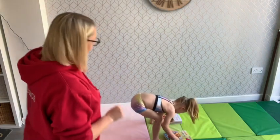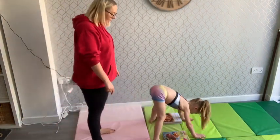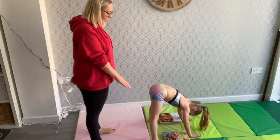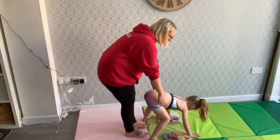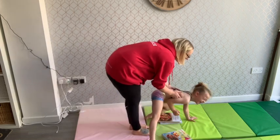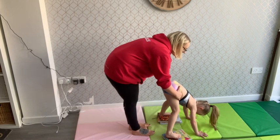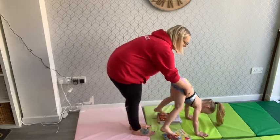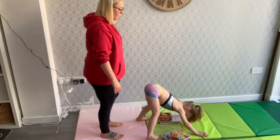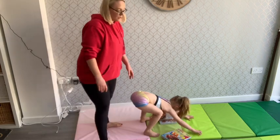Here we go then. So, hands one side of it, feet the other side. And you're going to really softly, Hattie, try and lift those legs up into the air and place them really softly onto that mat together. Good try. Let me help you lift your hips. Your shoulders. Go again. Shoulders over, shoulders over. On. Good. And then shoulders over and then off. And then shoulders over and on. Shoulders over and off. Shoulders over. Now you're jumping, but good try.